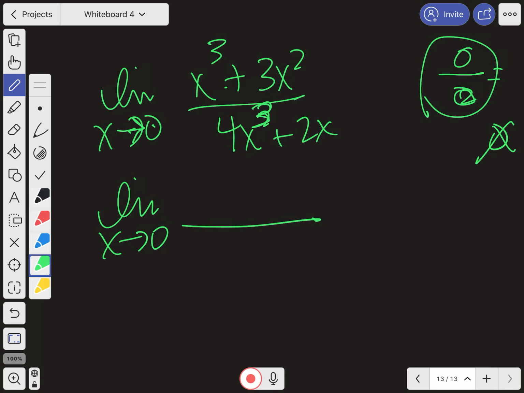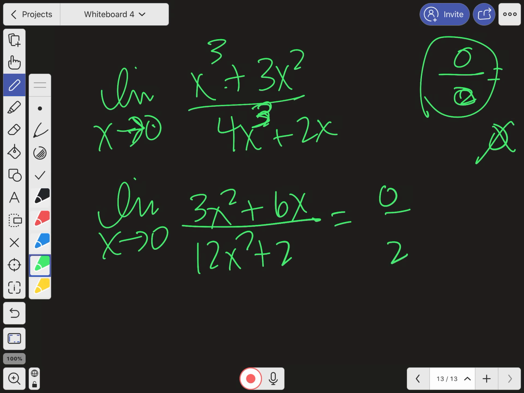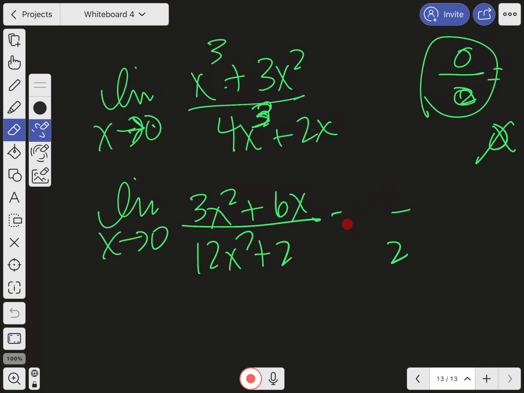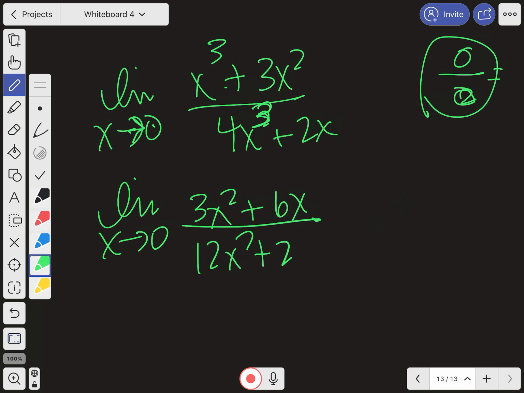So I'll use L'Hopital's rule. This might not be too hard to factor, but maybe we couldn't even do it with algebra. The derivative of the top is 3x squared plus 6x. The derivative of the bottom is 12x squared plus 2. When you fill in 0, you get 0 over 2. Oh, hang on. Didn't want that to happen. Let me change it. To give you this illustration, let's make this 2x squared. Okay, so now we've got 0 over 0.